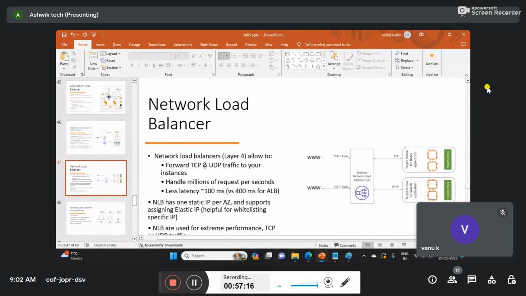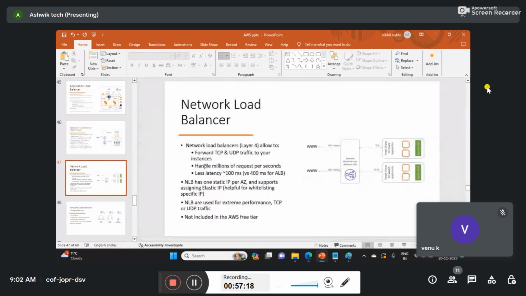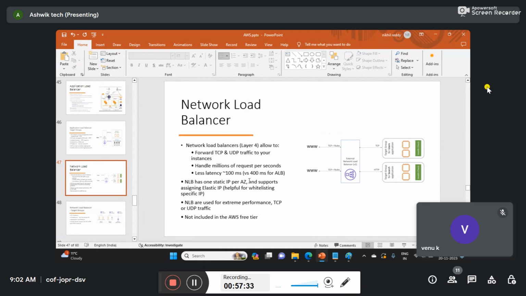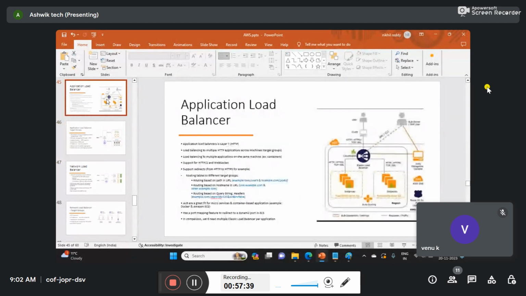When you have TCP UDP related traffic, you can go for this network load balancer. It is not included in free tier. Suppose now we are using a free tier account, we can create it but we can't utilize this network load balancer service. Only the application load balancer is available for our purpose.